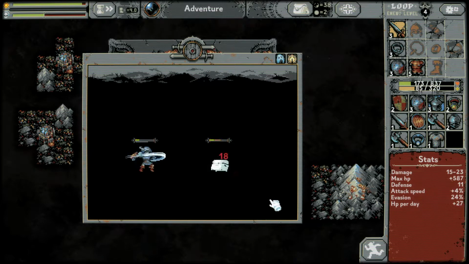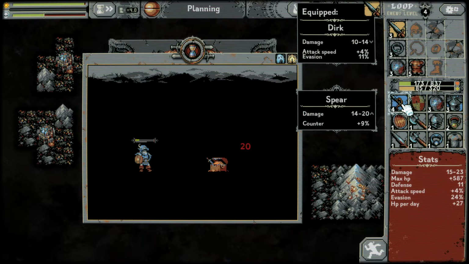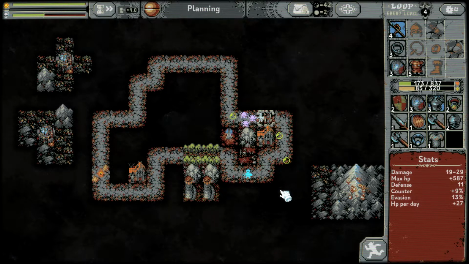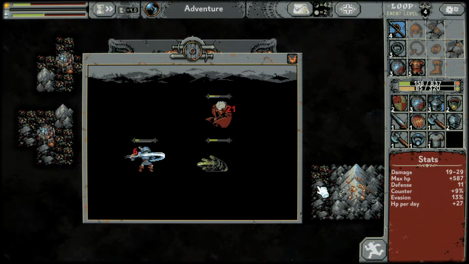Nope. Treasure. Gotta love treasure. That does way more damage, but our evasion goes down, counter goes up. Yeah, let's just ruin our run. Go for it! Kill him, slime. That's not a slime. That's a damn vampire.